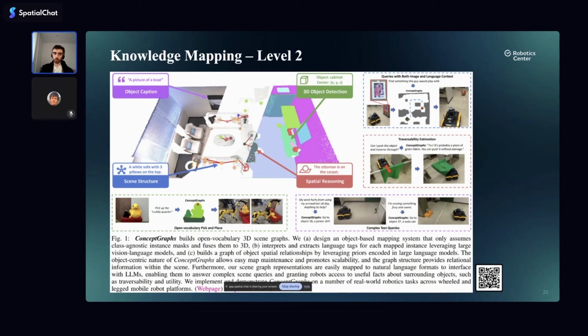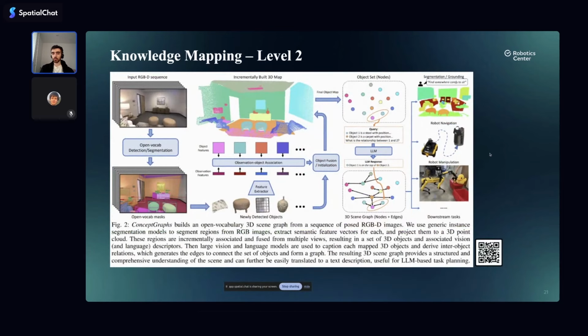The goal of knowledge mapping is to have a level in our hierarchical graph that can represent these objects, and we can provide requests to these objects. This is done by building a graph between these objects, traversing it, and performing tasks based on it.